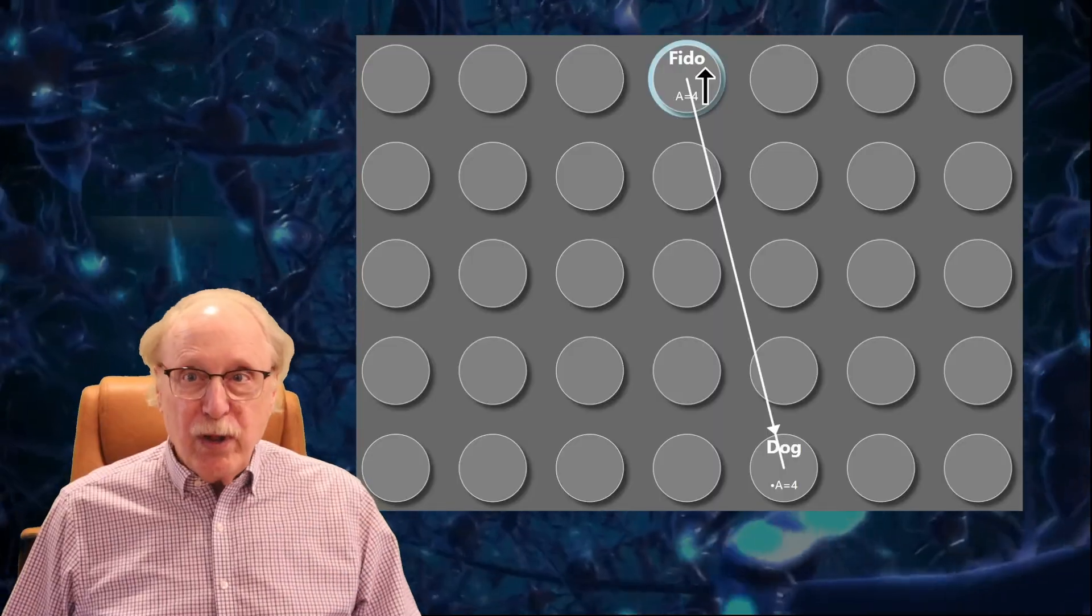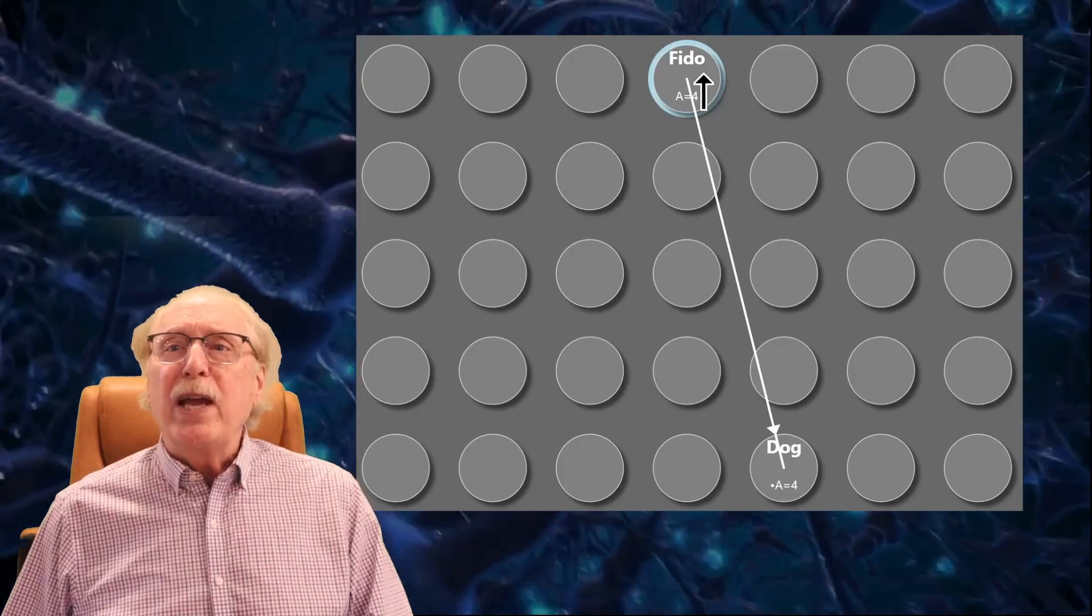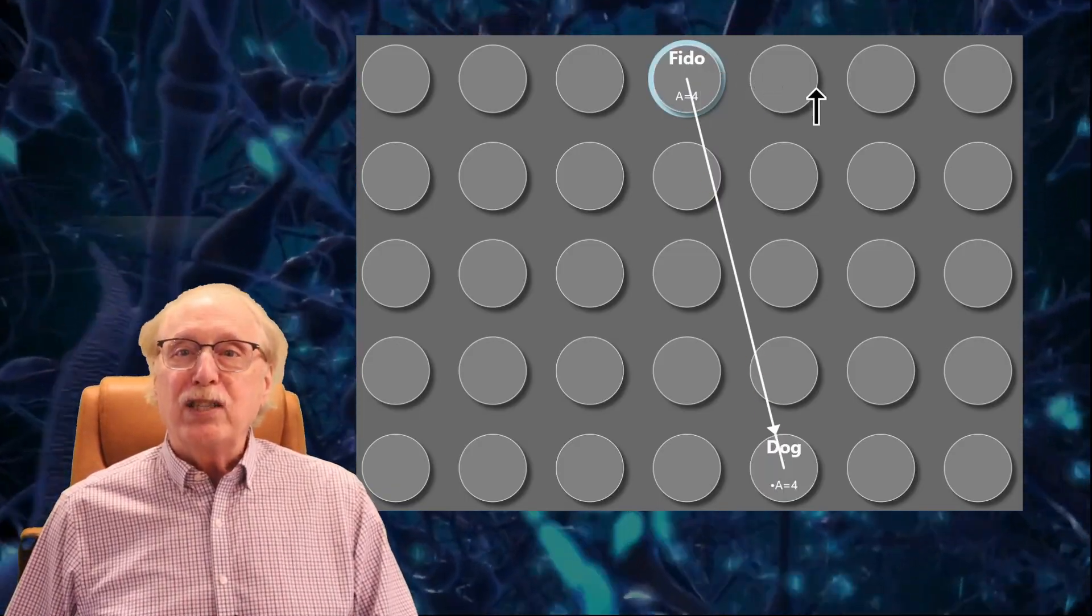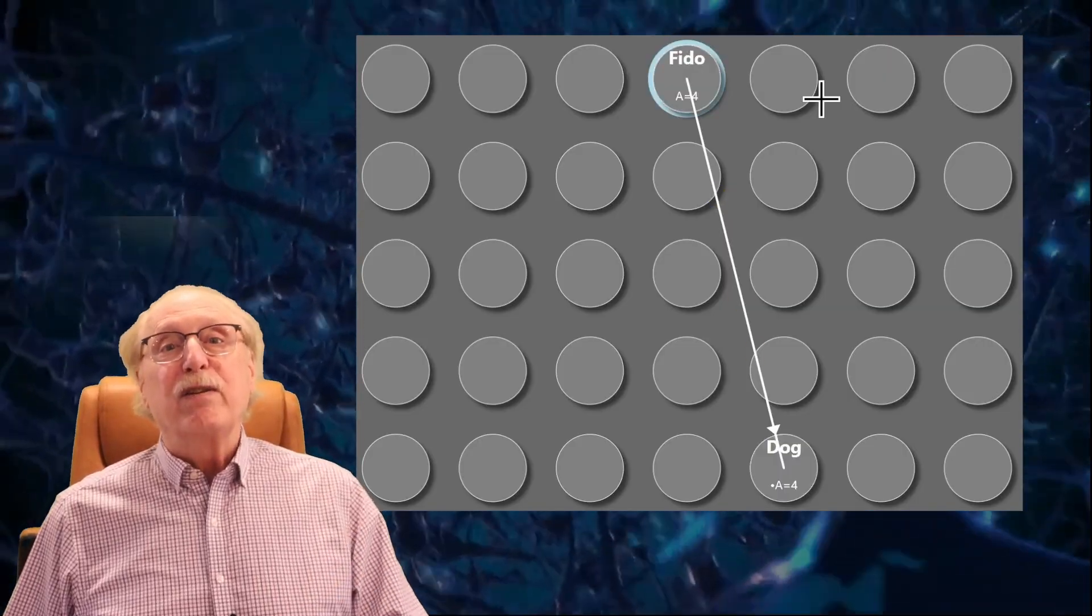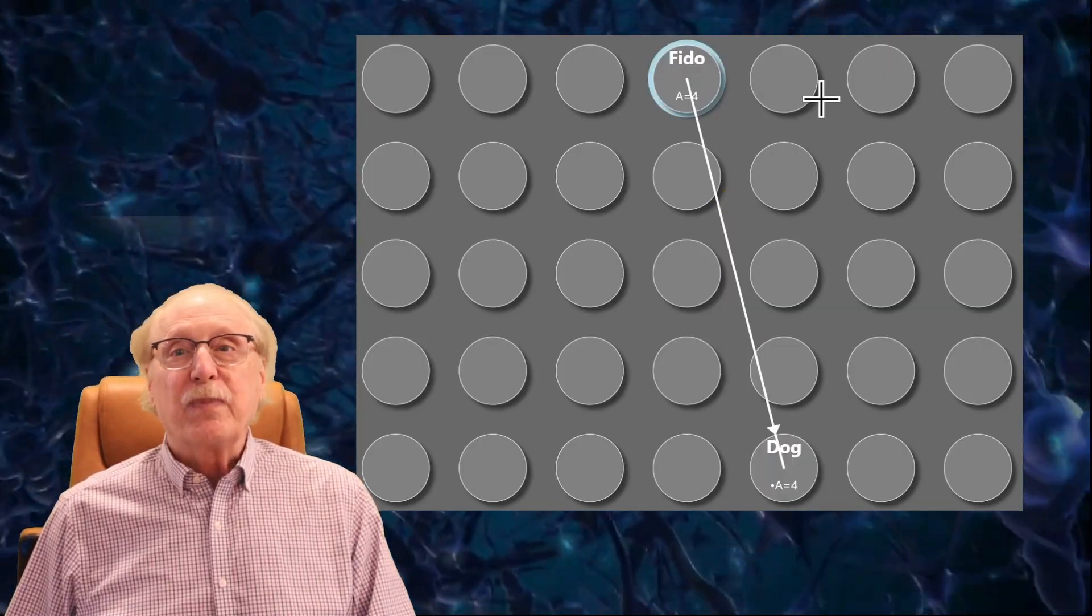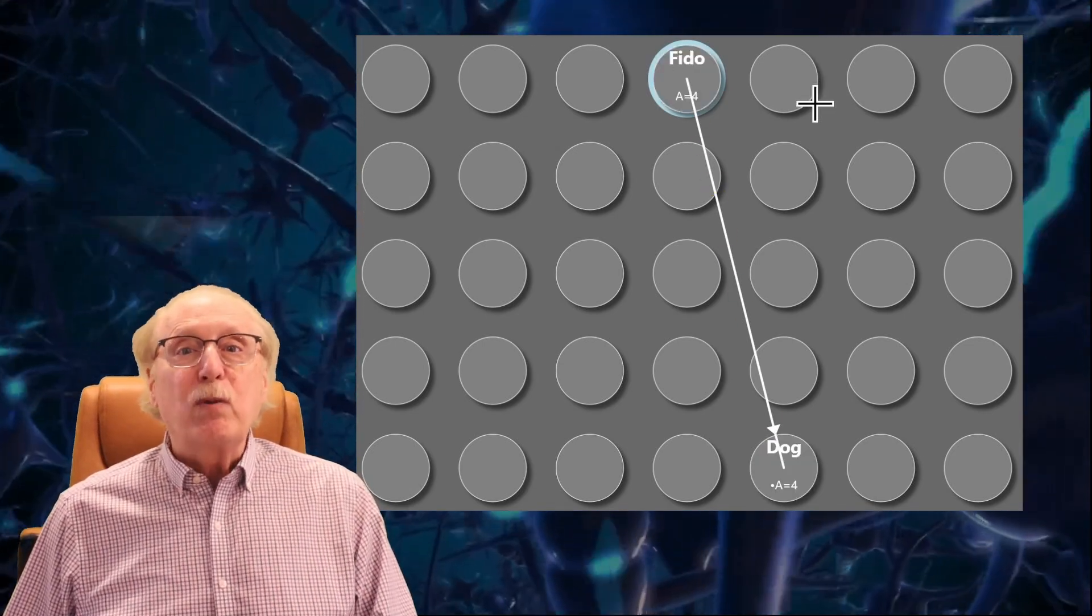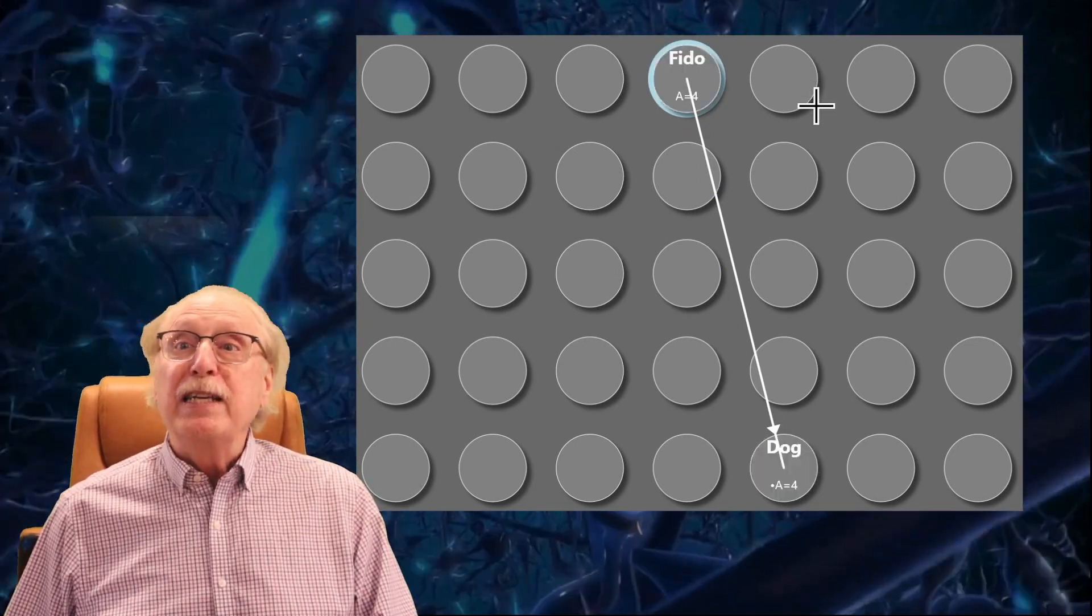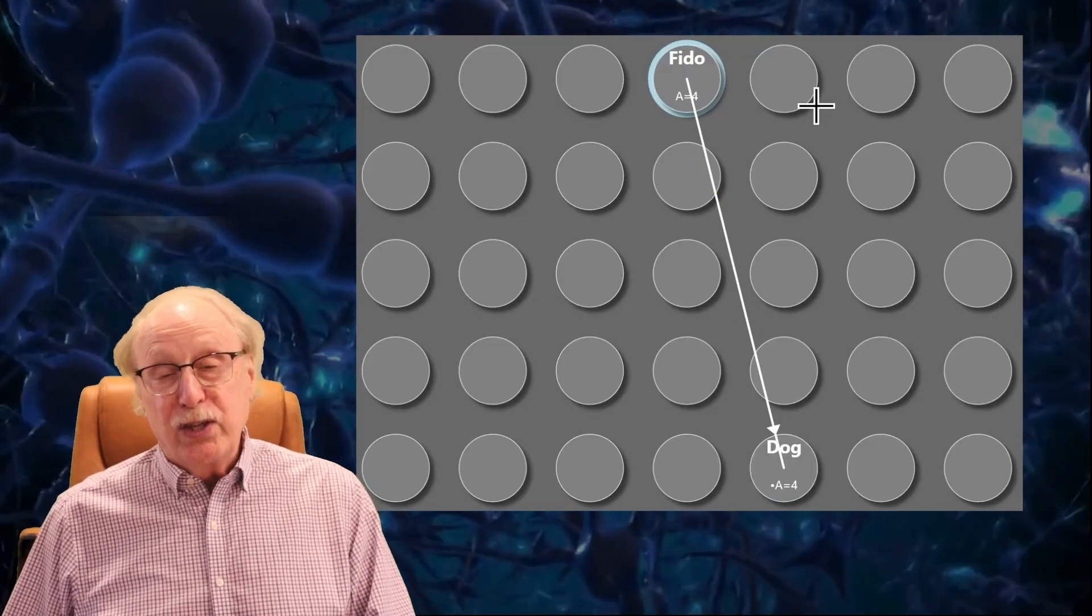Let's consider that both neurons have numerous other connections. But I specifically want to be able to query my network to ask what is Fido and have it contain the information that Fido is a dog. If I fire the Fido neuron, a spike will travel down the axon to a synapse which will cause the dog neuron to fire because the synapse weight is one.